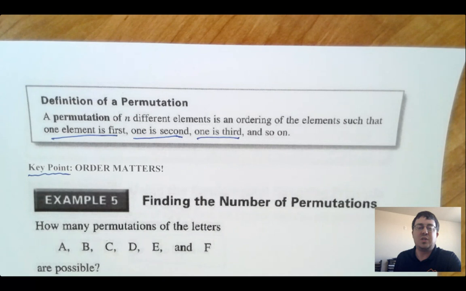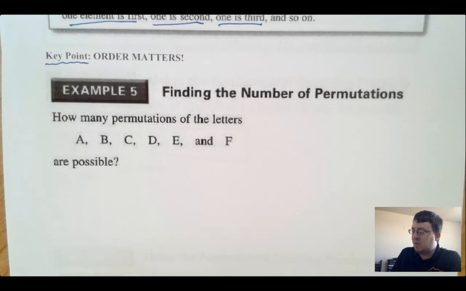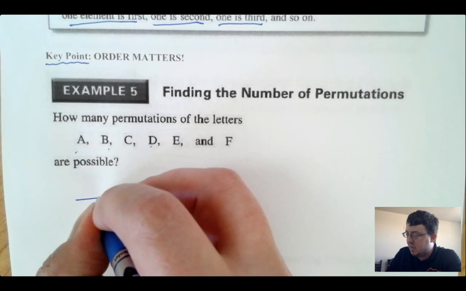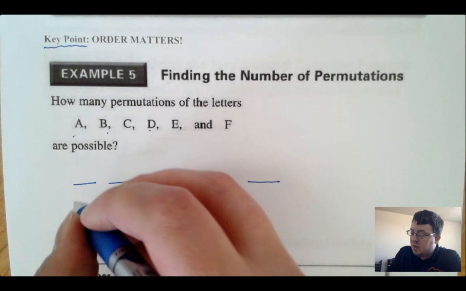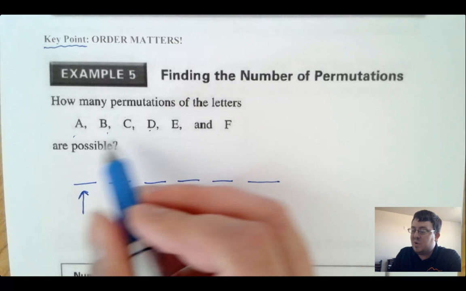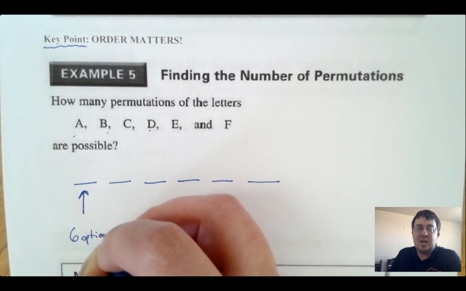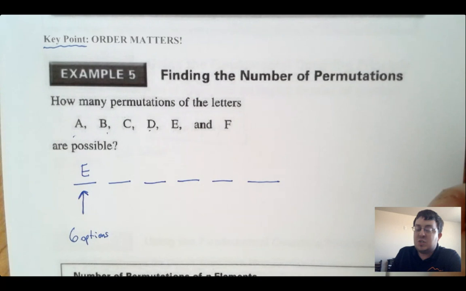So if I want to find the number of permutations of these 6 letters, I want to go ahead and write out that, hey, I want to rearrange these 6 letters. So there's 6 spots for me to put things in. 1, 2, 3, 4, 5, 6. Perfect. So when I'm looking at this, I'm going to go ahead and think about how many options I have for the first one. For this first piece, I could put any one of these 6 letters, and so I have 6 options to go here. I could choose any one of them, and let's go ahead and choose E. Put E there. But there were 6 total options for me to choose from, but now E's gone. I can't use E because it's already been used.